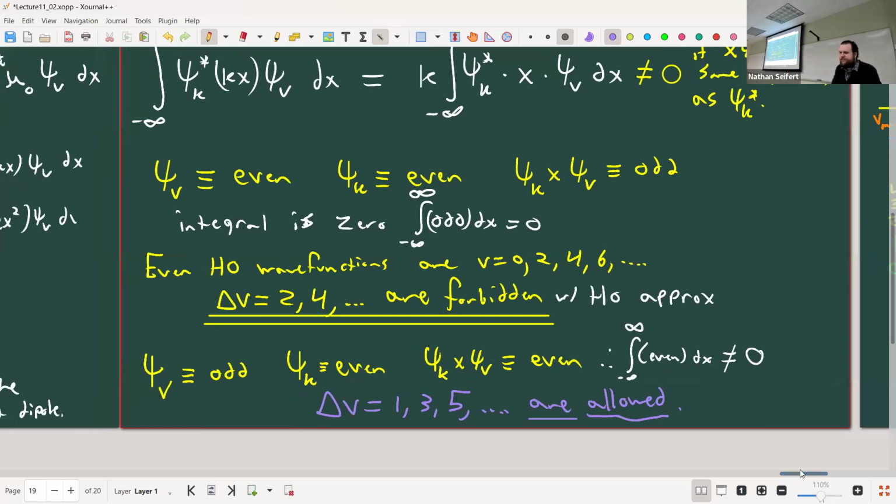All right, so we can put all of this together. But for a harmonic oscillator, the only thing it can do is change v by one quantum number, or an odd amount. Well, it's not too hard to show eventually that the delta v equals 3s, the delta v equals 5s are very, very weak. They have very, very low intensity. That'd be a worthwhile question to ask at some point in the future. So what we generally say then is the selection rules, the allowed rules for vibrational transitions.